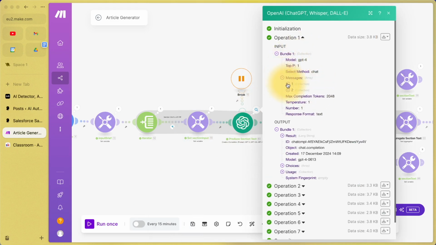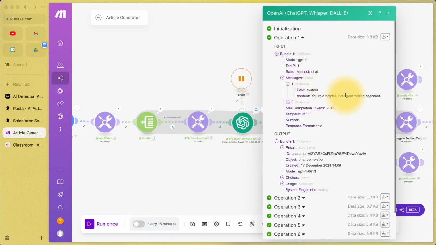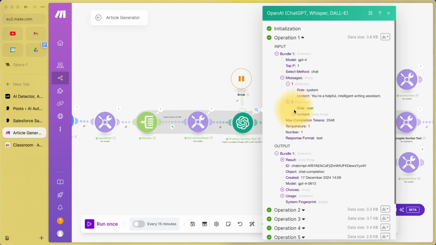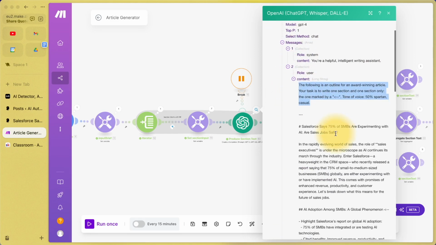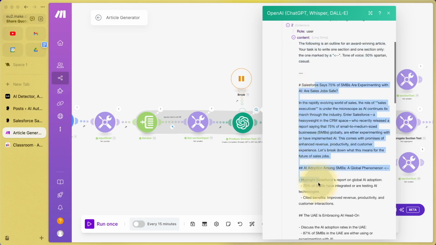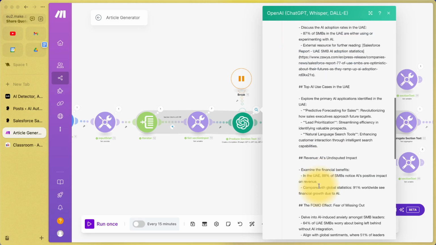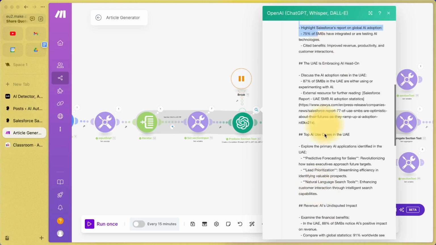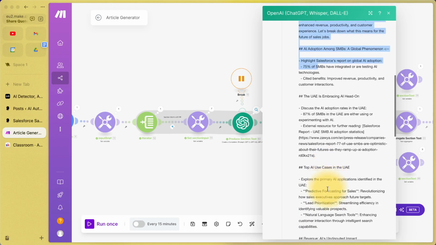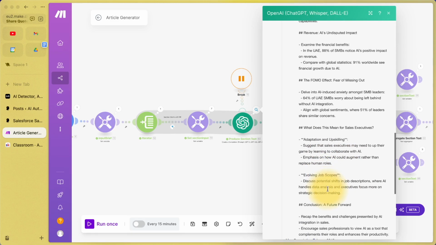So the input that it gets first is the system message, you're a helpful, intelligent writing assistant. Then the user message is what we just read with this arrow, and it receives the outline of the whole document so that it has context of what the whole document's about. That's the really cool part. And then what it's doing is it's looking for, well, where's the arrow?